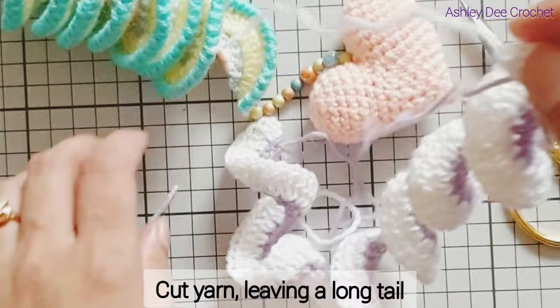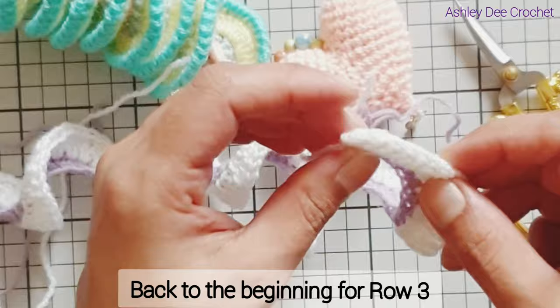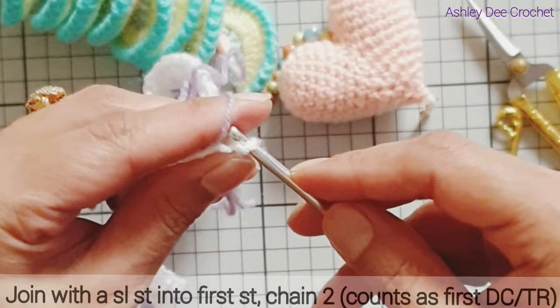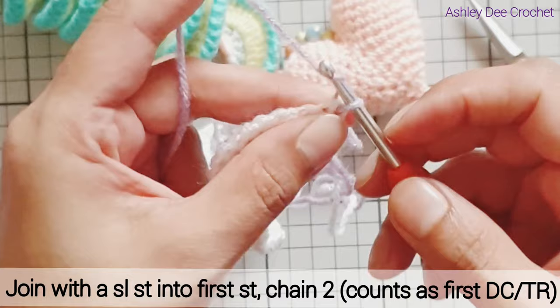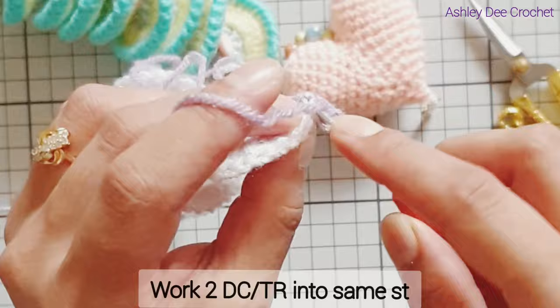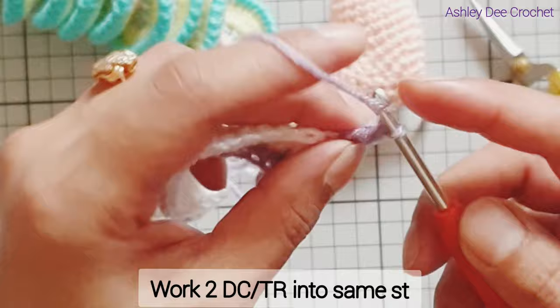So go all the way back to the very beginning again for row three. And in row three, we are working three double crochets into every single stitch to the end of the row. So that's a treble crochet in the UK. So again, take the color that you're working with and you want to chain two after you've joined with a slip stitch, and that is your first double crochet, so you want to do another two in that very first stitch.